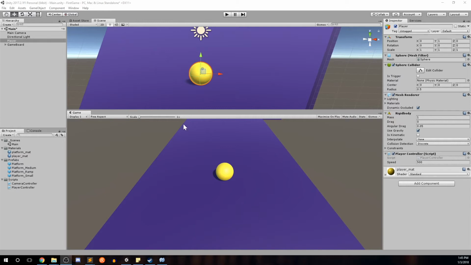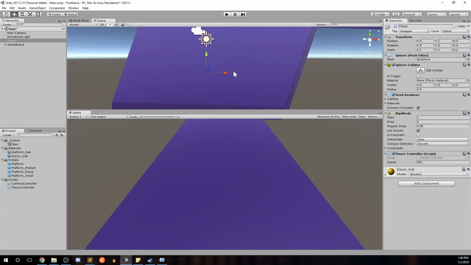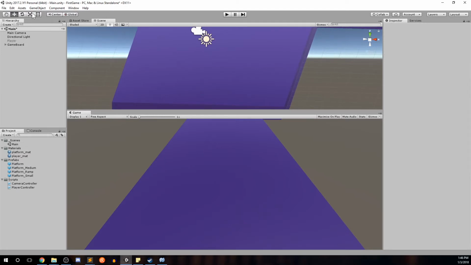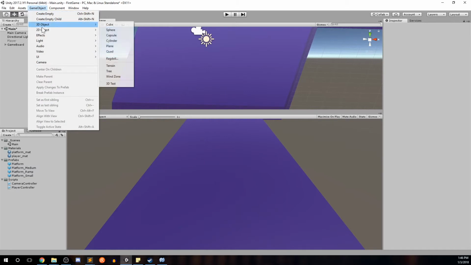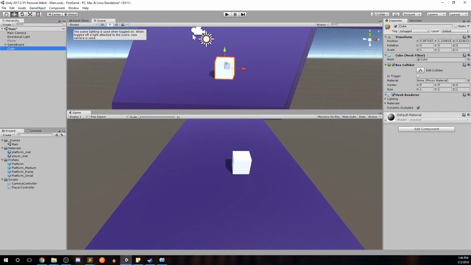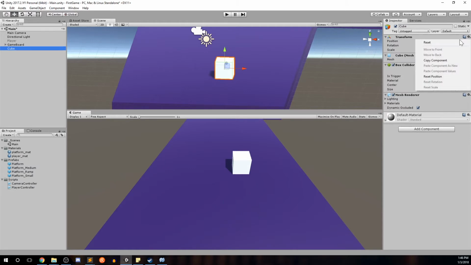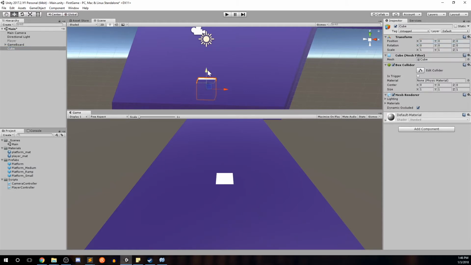For our purposes, we don't need to see the player object. So with player selected, we can go into the inspector, and next to the game object name, we have the isActive flag. Unchecking it will make the player object disappear and leave it inactive, which gives us a clean board state to work with. We're going to go into game object, 3D object, cube. Go ahead and reset this back to 0, 0, 0. This is going to be our consumable, or from now on, I'm going to call them our gems. Raise it up to 1 here.